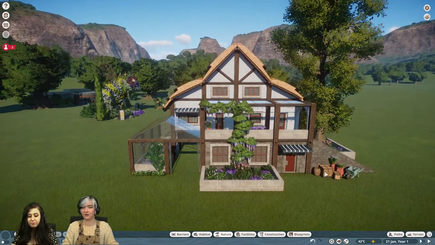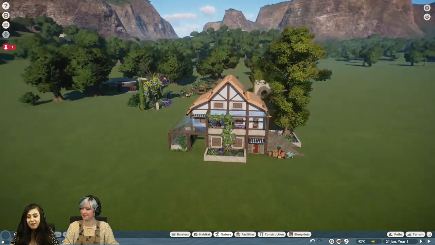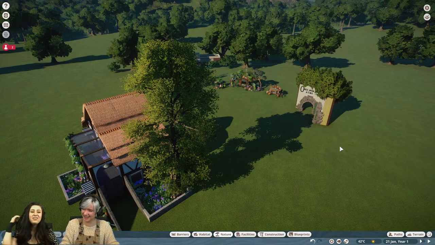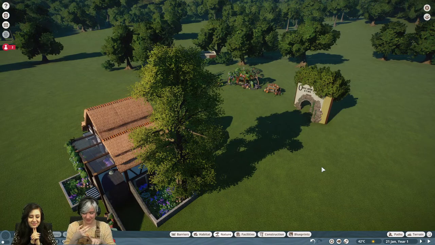Unfortunately, none of them come with squirrels, but you can place your own. That's the great thing about Planet Zoo, is you can always place your own squirrels. That is the best thing about Planet Zoo. You can always place your own topiary squirrels. Exhibit animals, free building. Nope, it's the topiary squirrels.